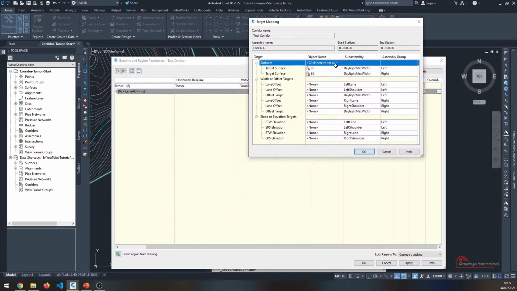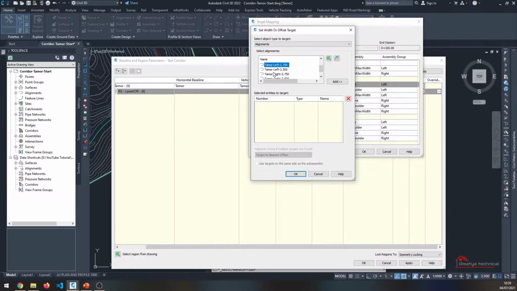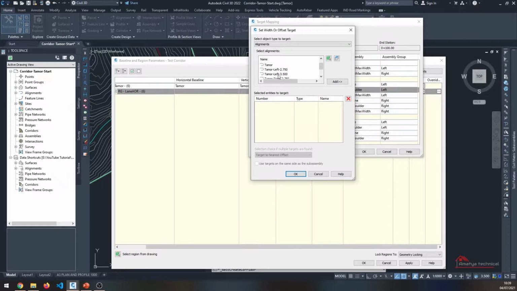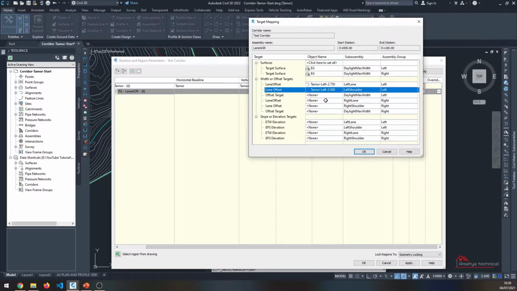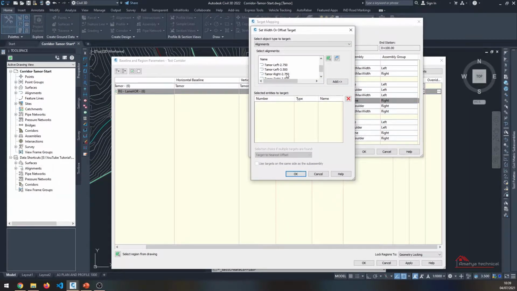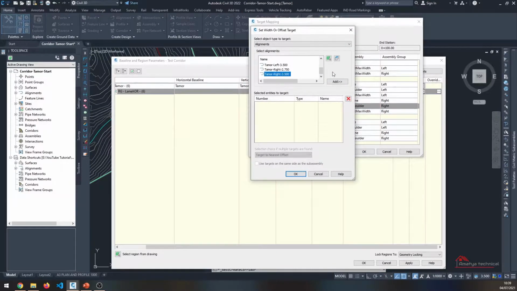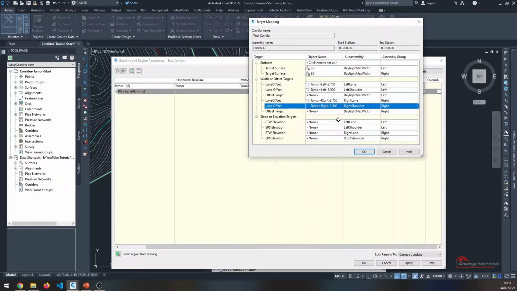For this one assembly, the left lane will target the left side, and the left shoulder will target the left shoulder alignment, that is the offset alignment we have drawn in our previous class. For the right, we're going to select this one, and for the right shoulder we're going to select this one.